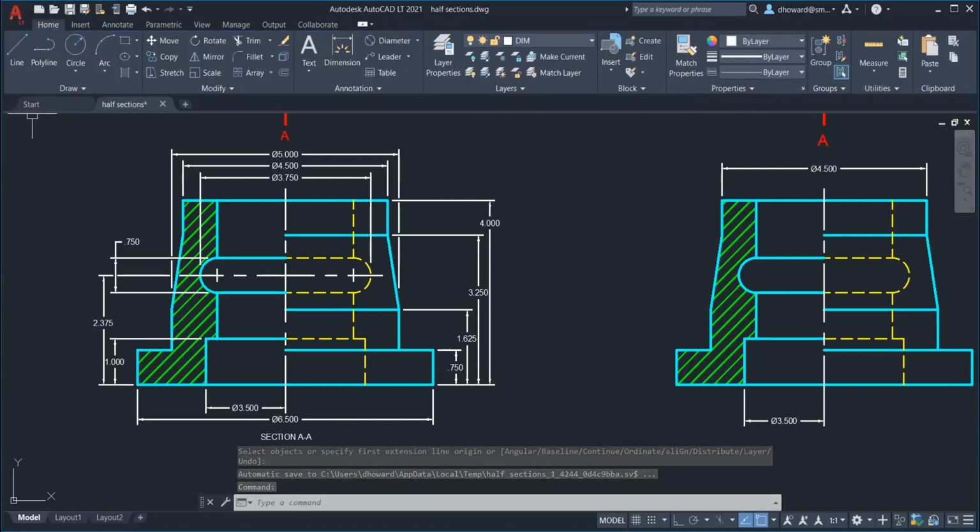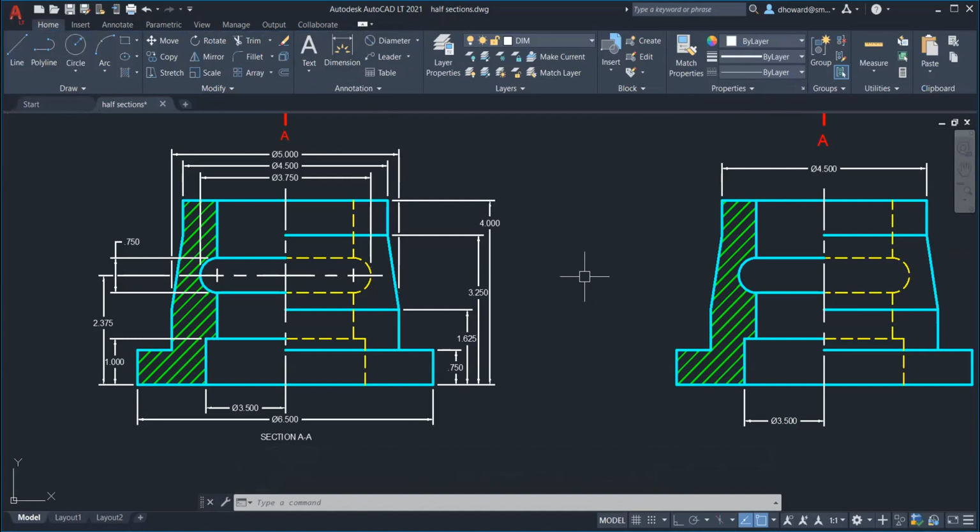Okay, so there you go. It's a kind of a, it's not ideal, but it's really the best thing that we can do in this situation when we are using a 1/2 section view. 1/2 section views are really nice. It saves us a lot of space. We don't have to have that third drawing. But so this is one of the small sacrifices that comes with it.